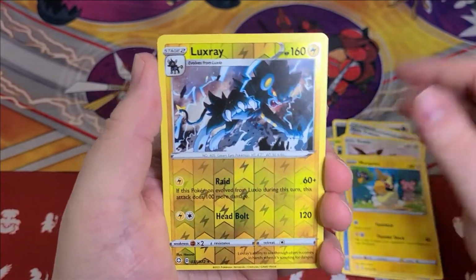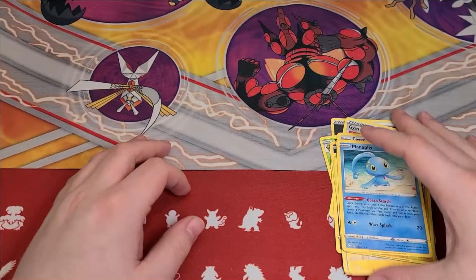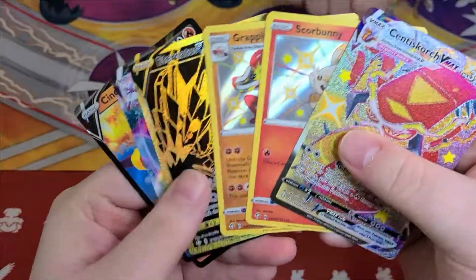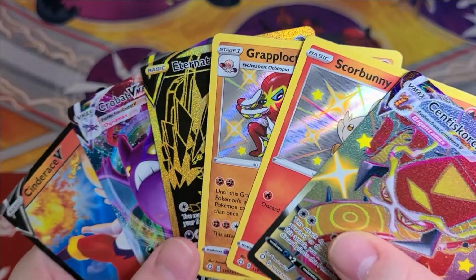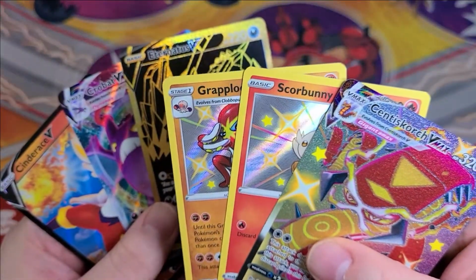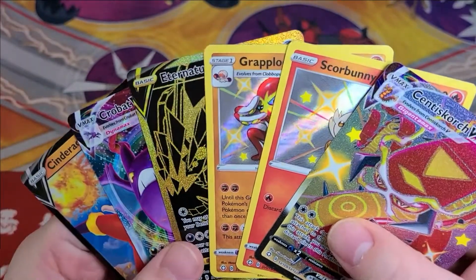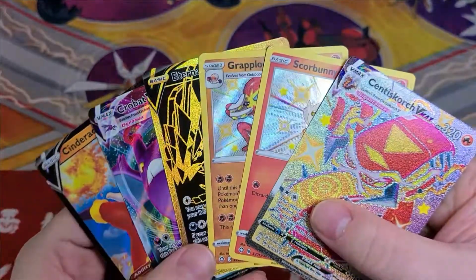Reverse Luxray. It's pretty soon, too. And Manaphy. Yeah. There was no way there was another hit in there, because it would've been really good. Could have been. I mean, that's a good box. Yeah. Definitely like that. A gold card. You got a Holo Luxray and the Reverse Luxray. Yeah, I'm doing it. You're doing it. Master set achieved. Yeah. Got him. Yeah, that's a good ETB. You should be happy with that one.